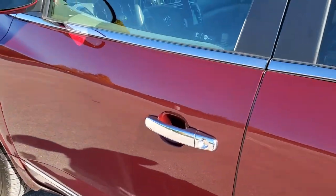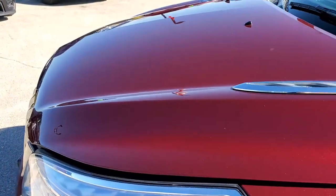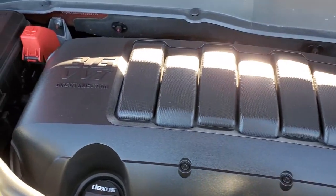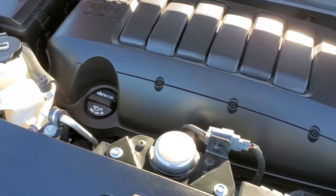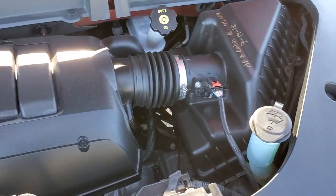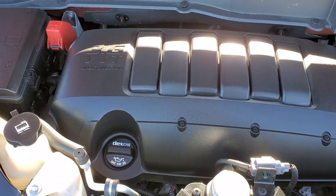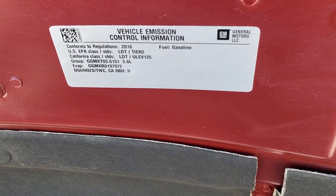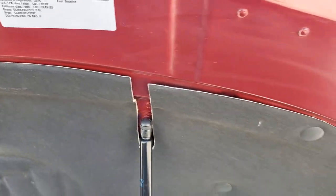We'll take a quick look under the hood. I'd personally like to thank you for checking out the video today — hopefully this HD video has shown you just how clean this Enclave is, inside and out. Under the hood you'll find the 3.6 liter V6 with 288 horsepower. The engine bay is very clean and it runs very smooth. This vehicle has been fully safetied and inspected by our service shop, has a fresh oil and filter change, all fluids checked and topped off, and is 100% ready to go. The hood shock is doing a nice job, and there's the emissions sticker.